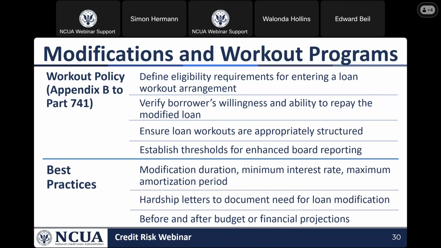Poorly structured loan modifications are another common issue. There have been cases where credit unions have made permanent modifications to loans to address temporary borrower problems. This has resulted in some borrowers having significantly below market interest rates or extended repayment terms well after the financial difficulties that the borrower was facing were resolved.